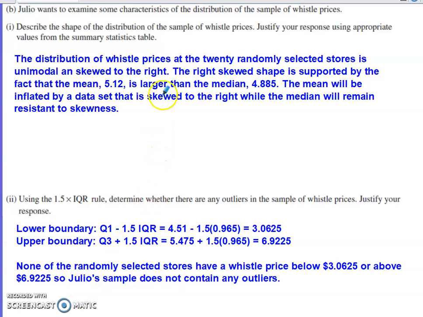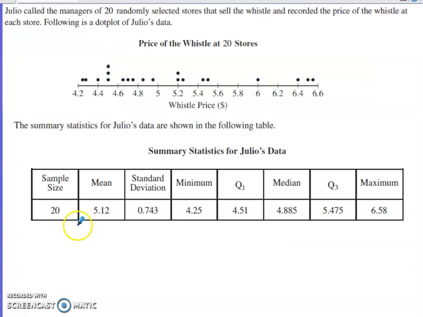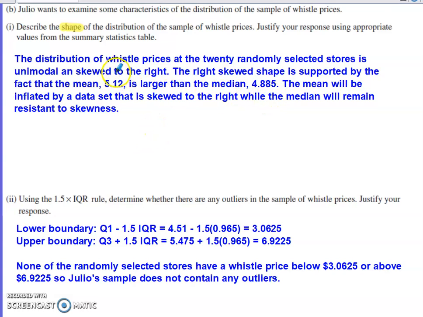What part B asks us to do is they ask us to describe the shape of the distribution. If it was asking you to describe the distribution, you'd have to comment on shape, outliers, center, and spread. But in this case, we want to describe the shape of the distribution. If we look at what we've got going on in the dot plot, we have the peak of the data over here. But we have definitely a tail that's being dragged out to the right. So, it should be pretty obvious that we have a right skewed distribution. It is unimodal, but the key characteristic here is that there's a right skew to it.